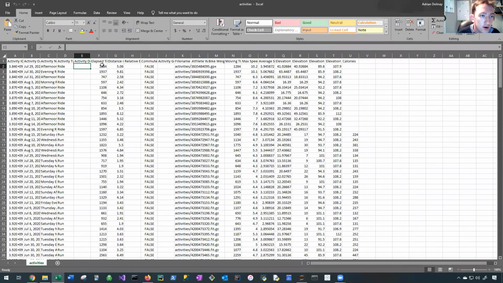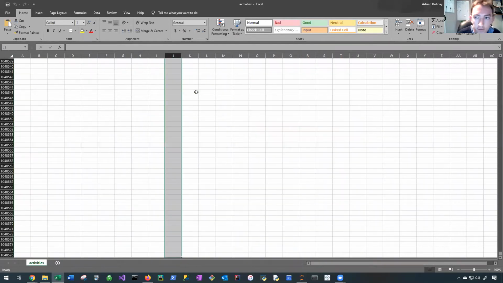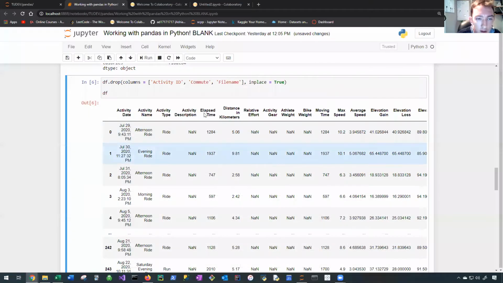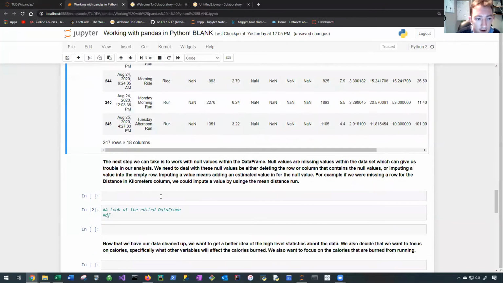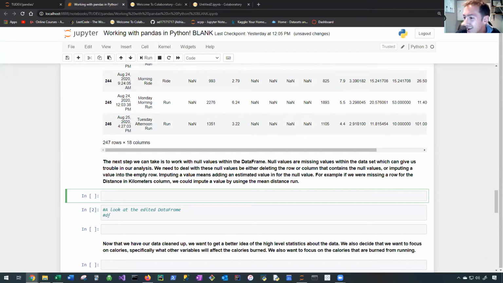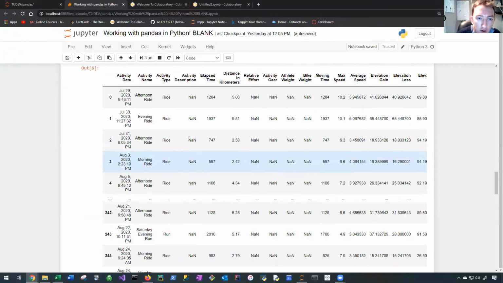There's no data at all. So we can get rid of this and the other columns that have no data whatsoever. And again, pandas makes this super easy to do, and that is why I love it. All right, so let's work on getting rid of all of these.